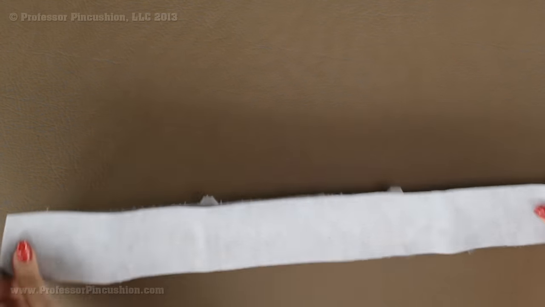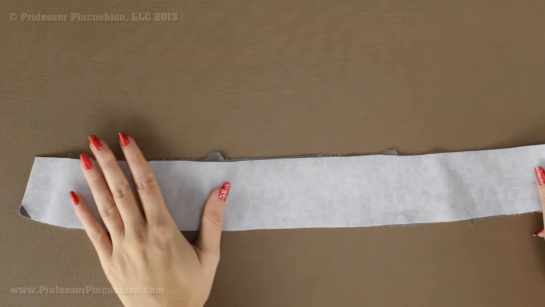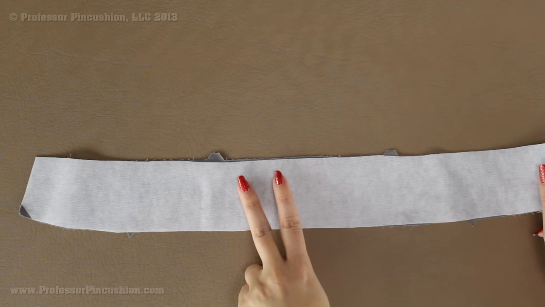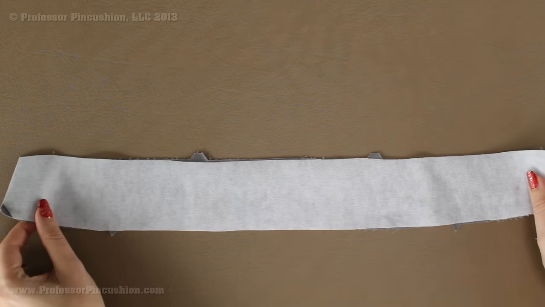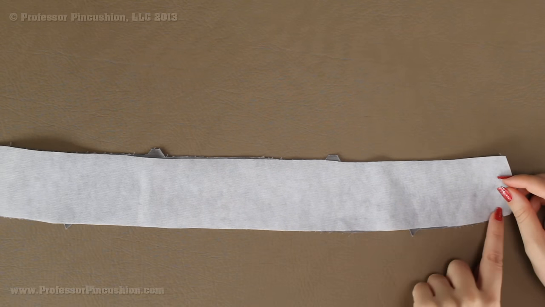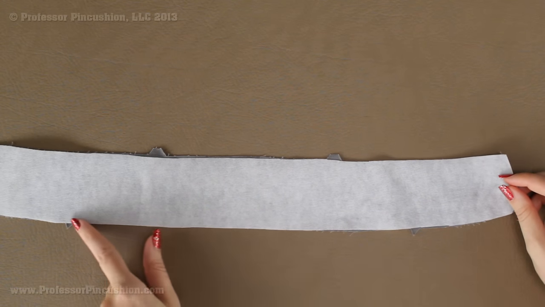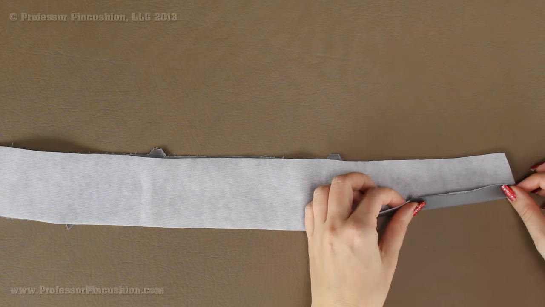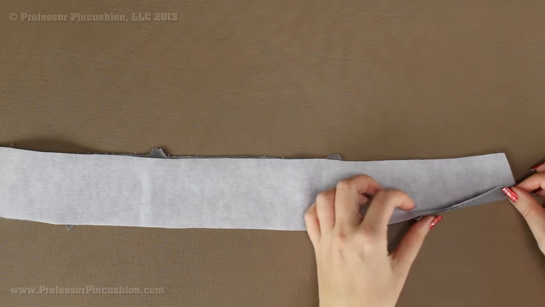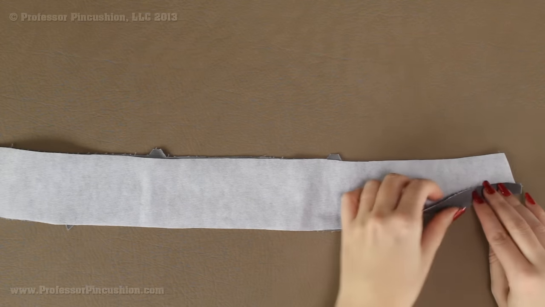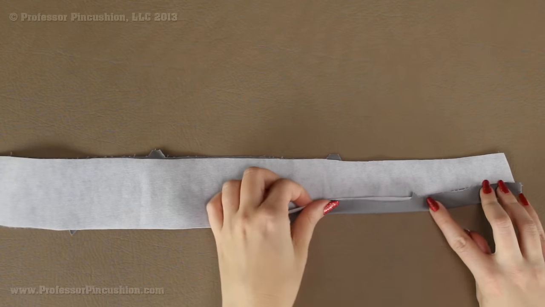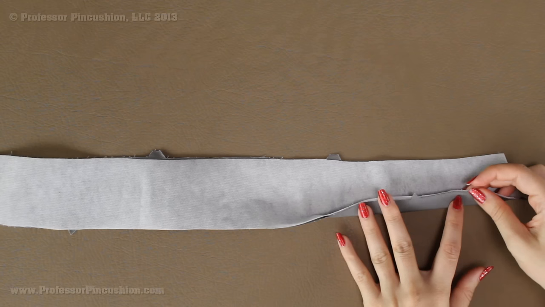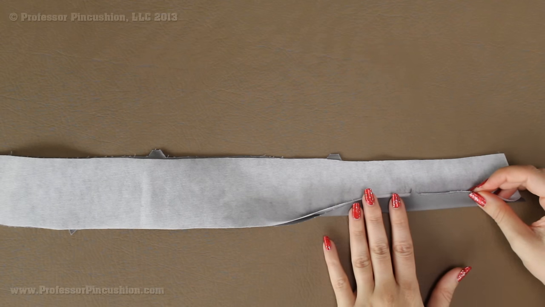You're going to grab your collar band piece that has the fusible interfacing to it. So there should be two of these pieces, one with the fusible interfacing that's the one I'm using right now. That side is up. On the one long side that you have here you're going to fold up from right side to wrong side, whatever your seam allowance is. So I'm going to fold up five eighths of an inch and I'm going to press it. After it's pressed you're going to trim off about a quarter of an inch from the raw edge leaving three eighths of an inch left.